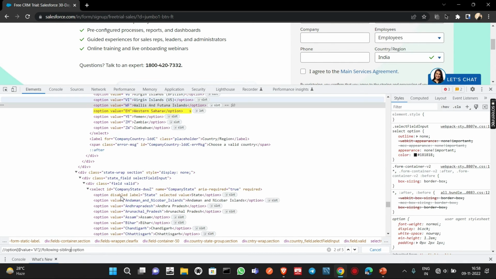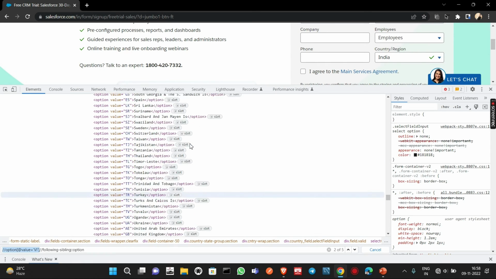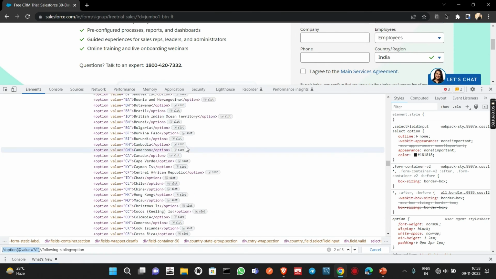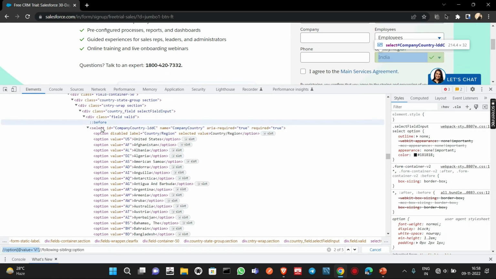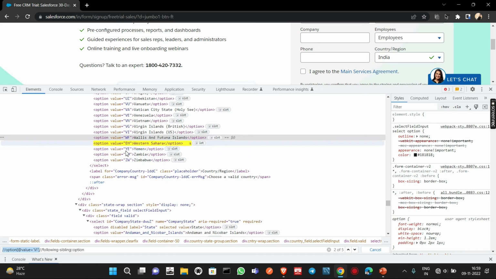You can see here that the reference node, which is option value is equals to VI, this particular XPath, denotes the reference node, which has the same parent, this select tag. And these 5 values which the output is showing us also have the same select tag as parent.